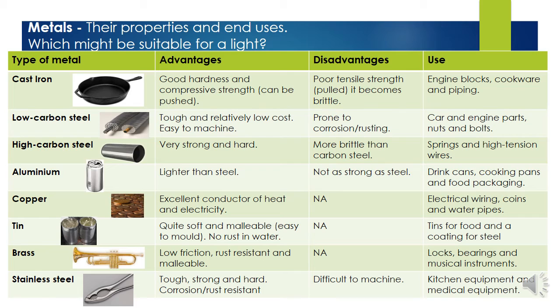You've got those that have quite an aesthetical appearance, low carbon steel possibly, if you like the look of sort of brushed metal. You've got those that are light in weight, which might be handy for a light shade. So lots to think about. Again, if you can pause this and write down those that stand some suitability in what you're thinking of.